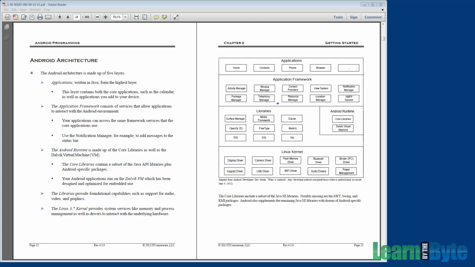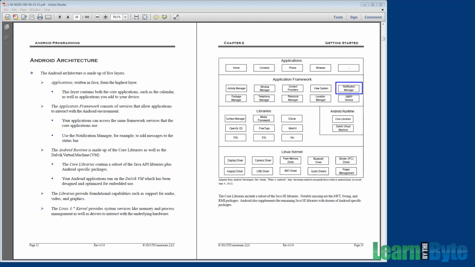Also within this layer are components that provide core platform services. For example, we have the resource manager. The resource manager loads non-code resources like images and strings that you can use in your applications. We also have the notification manager.